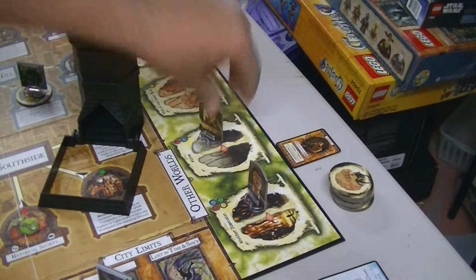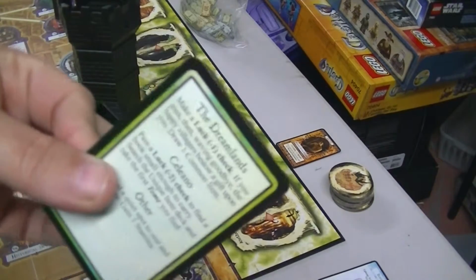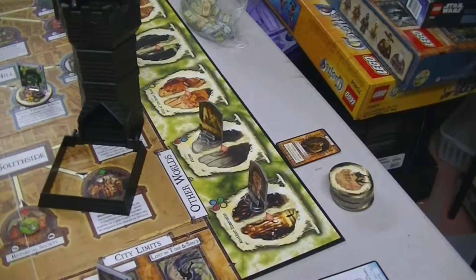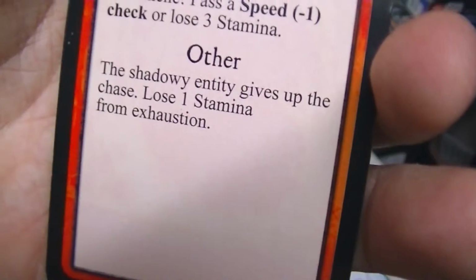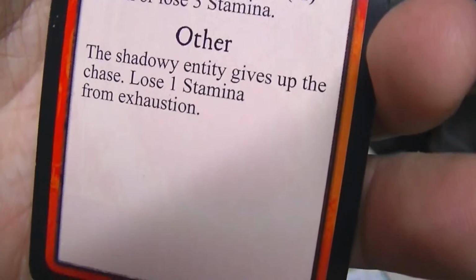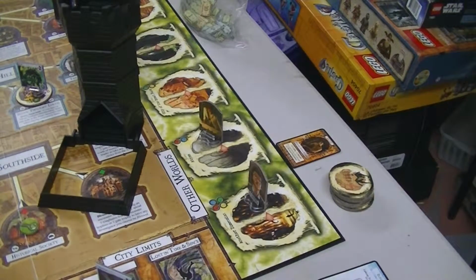Now, Mandy is in the Abyss, and she's doing hers. So she gets to draw, it has to be red or blue, and we get a green. So this is the first time I think we have to draw a new card because of color on this board. Get a yellow, get a red. Here we go. And it's an other card for us. The shadow entity gives up the chase. Lose 1 stamina from exhaustion. Apparently she was being chased through the abyss and was tired from the chase, but lost the enemy. So that's good.